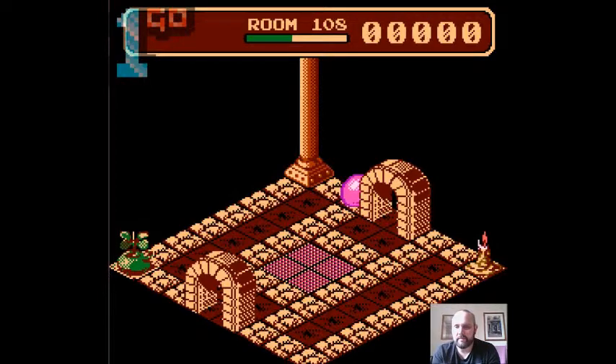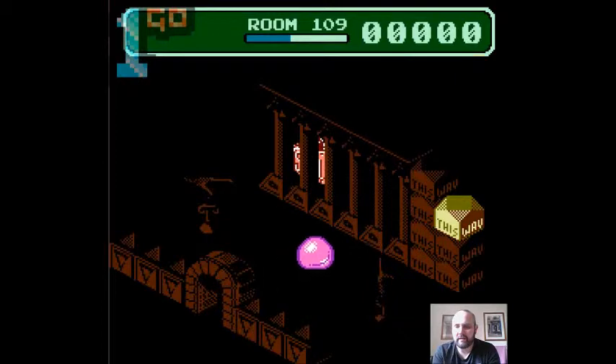The trouble is, if I die now I'll go right back to the beginning. That looks like a hand pointing up. All I can do is jump, and I can pull and push things in and out. It's kind of easier to play than Head Over Heels actually — I think it's faster. And you can do diagonal, although it feels a bit Atari 2600 the way it moves about.